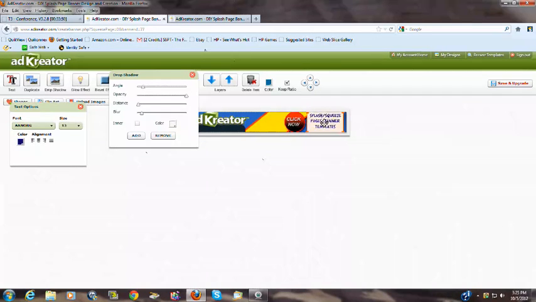Maybe I should put it over here. That doesn't look so good. Anyway, I'll put it back in the middle.